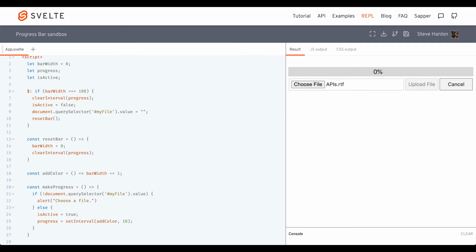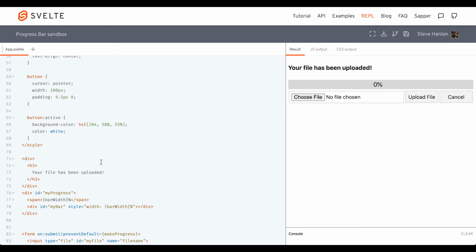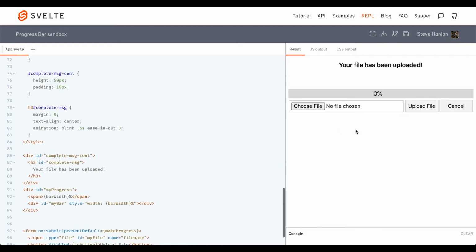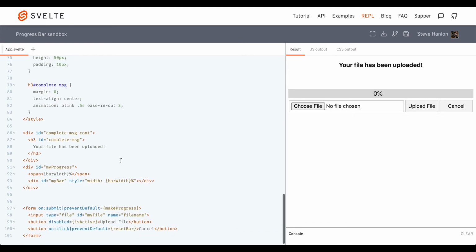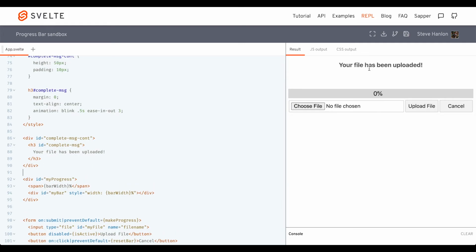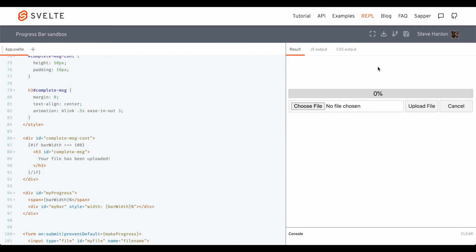So we can do that. Good, so we'll have a message show up once the upload is complete. It'll blink a few times to get the user's attention. And then what we need to do is put a condition around this so that it's not showing all the time. And so we basically want to say, so the message goes away.